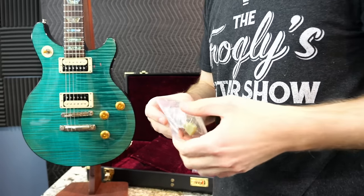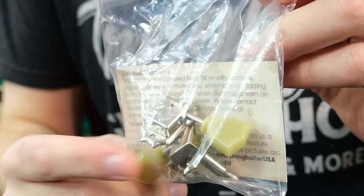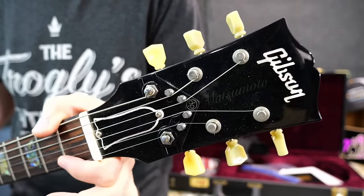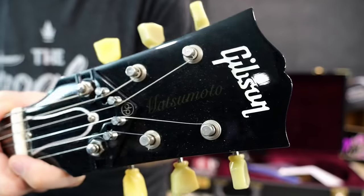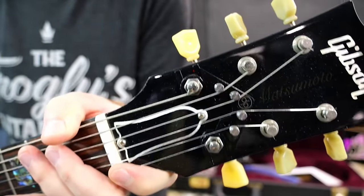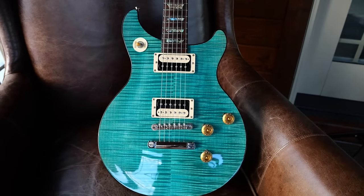And then, oh no, I didn't realize this. These are two of the original tuners. What we have on the headstock here is known as a string butler. That is not factory stock. But the way these things work is they mount underneath your tuner. However, if you look, this had the vintage style Klusons, so somebody has reamed the headstock out just for those two tuners to put that there, which is now an irreversible modification.